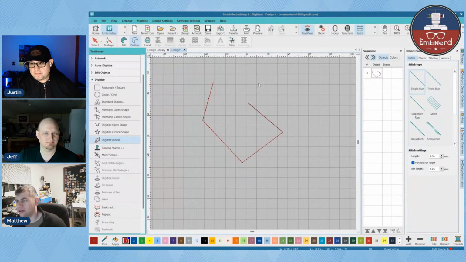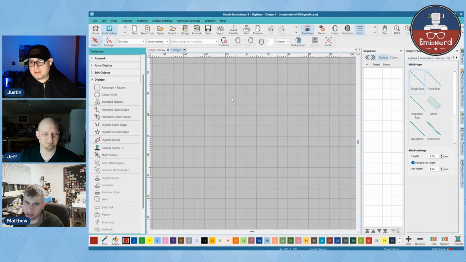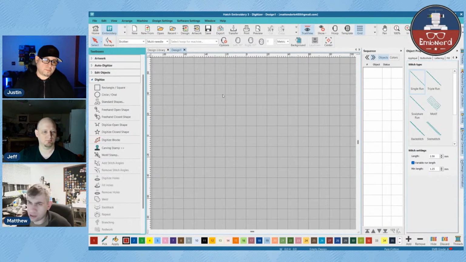And okay. So now that I've joined in, I was kind of taking notes during Justin's little TED talk. It looks like we're just covering plotting different things in different software. So Hatch is going to be pretty much identical to Wilcom E4.5, minus the fact that there's less tools to do for production speed up.